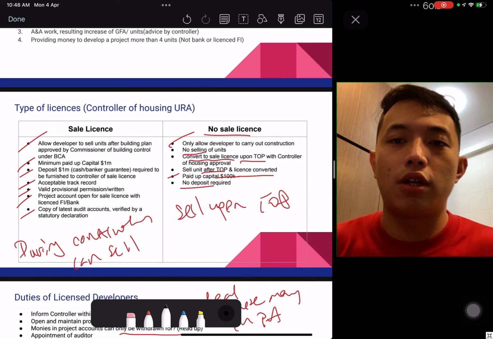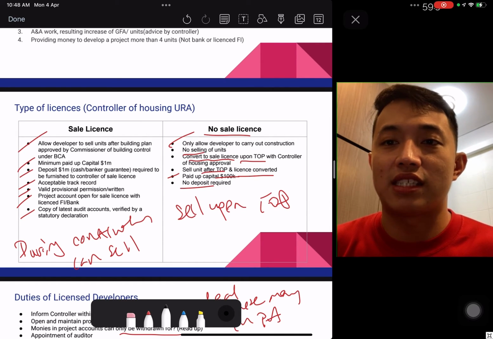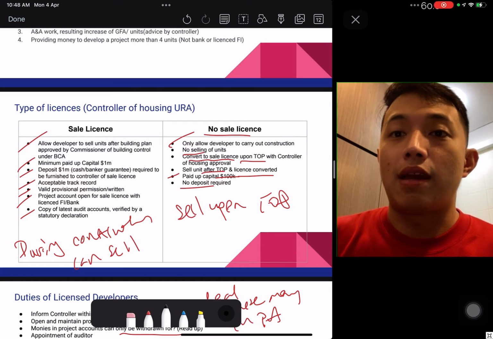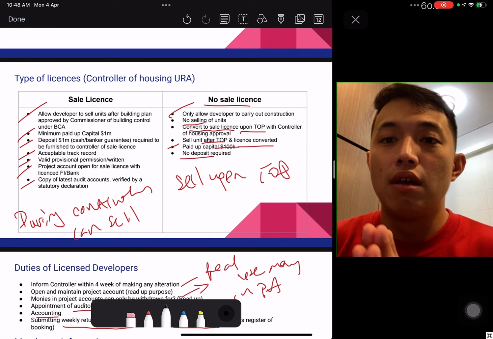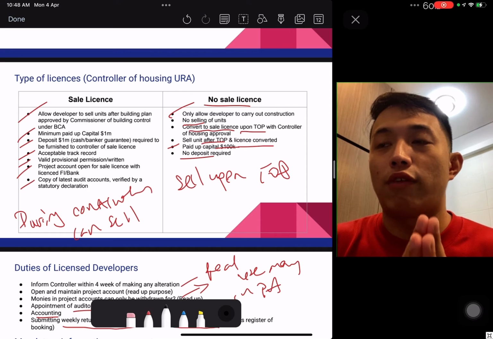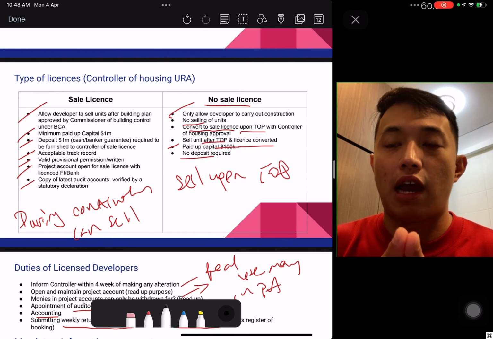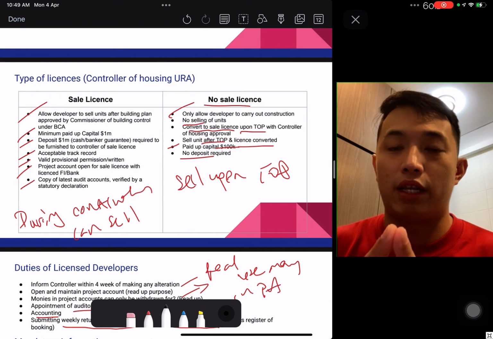Please comply with all the project acts and whatever the sales license requires, and take note of everything. My information is all inside here. I will not go through every single one because we don't have that much time, but do take note yourself. You can pause the video to copy down all my notes.